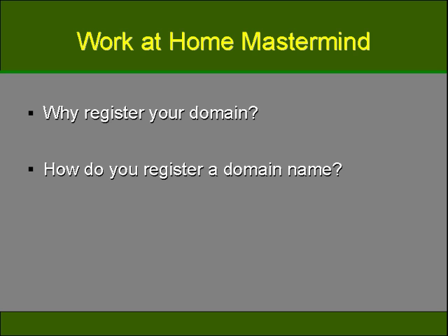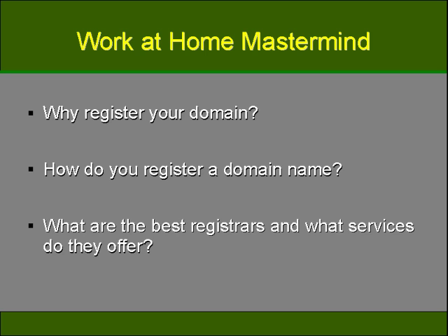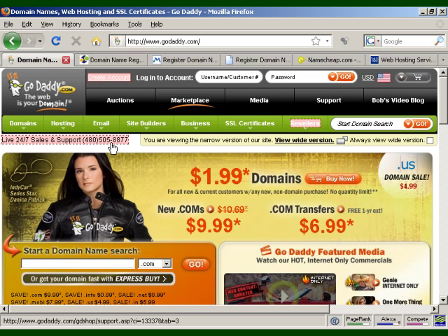A typical fee for registering a domain name for a year will range from roughly $10 to $40, depending on the name and where you decide to purchase it. One of the most important steps when deciding to enter the world of websites is to find and register a domain name. It's best to put serious thought into the domain name itself and pick a company to register it for you. Here are some of the more popular ones.